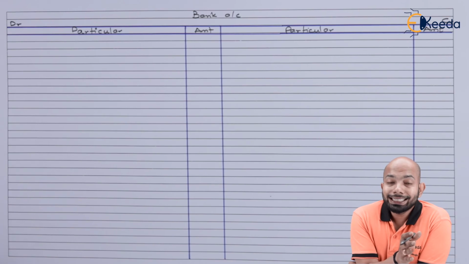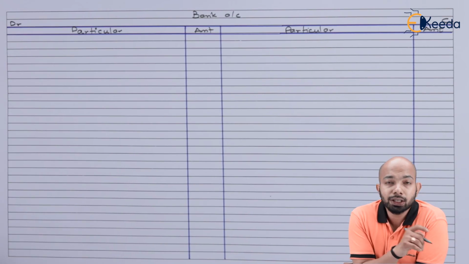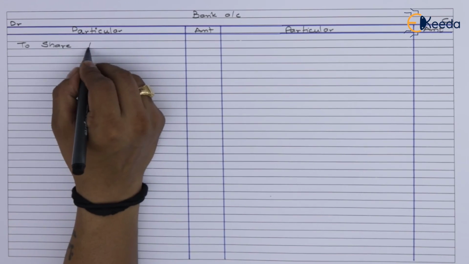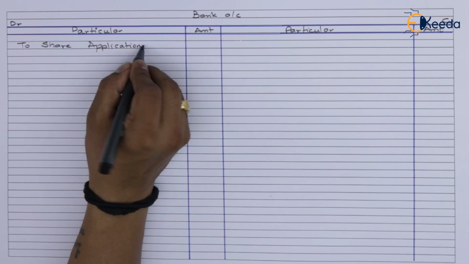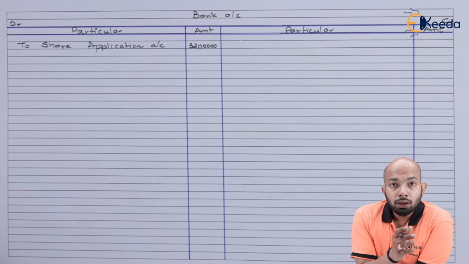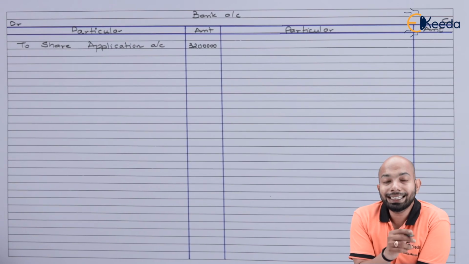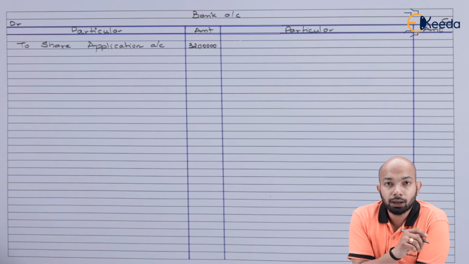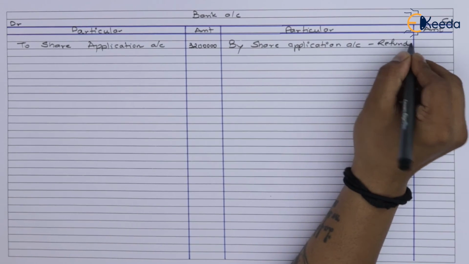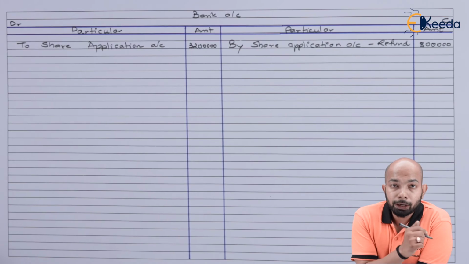The first entry that we'll mention here is receipt, or rather all receipts and reissue entry will be mentioned in this bank account. So let's start with that. Now, after the first application received being mentioned, we'll mention the refund entry, and that will be on the credit side here of the bank account. Now, the next will be receipt of allotment money here.